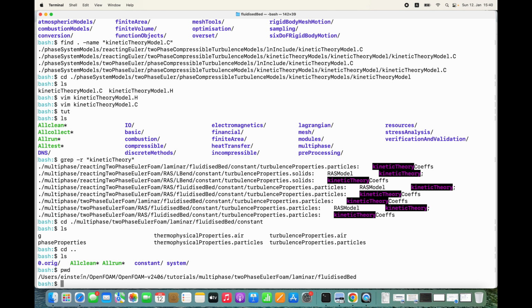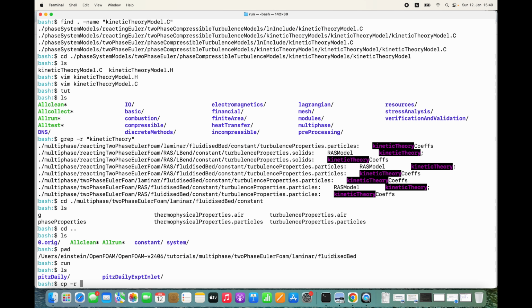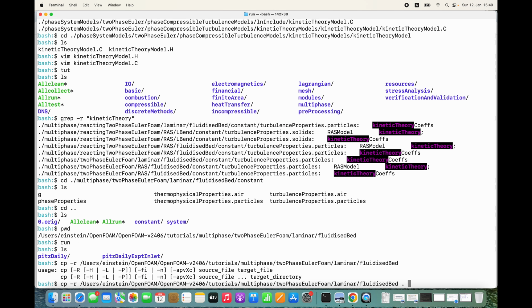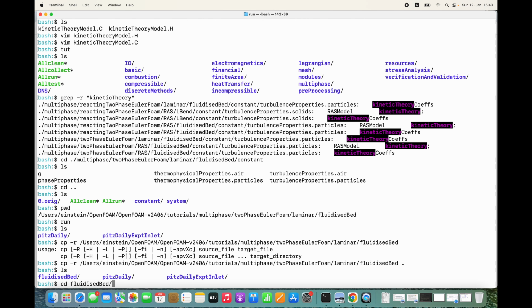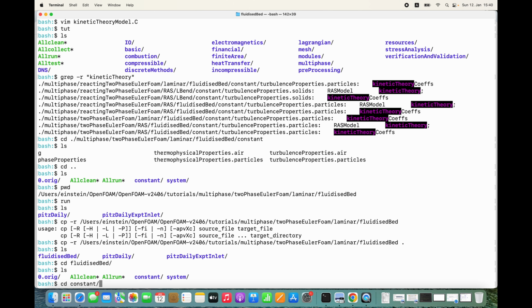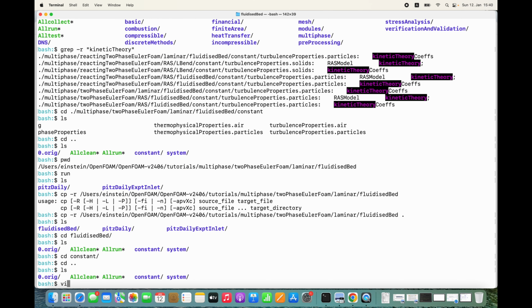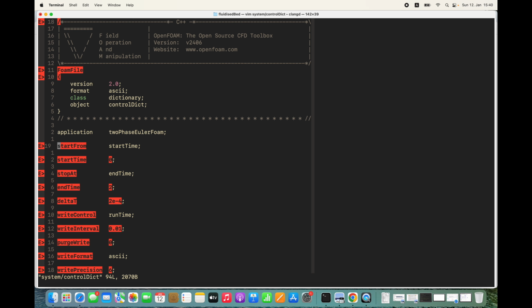Going back to the main directory, I'm going to take the whole address. I'm going to go to my run directory, and then I'm going to copy that case in here. So it's a fluidized bed case. Let's go to control dict. So this is a case, again, I don't want to go till end time.